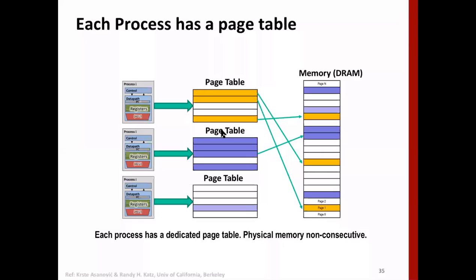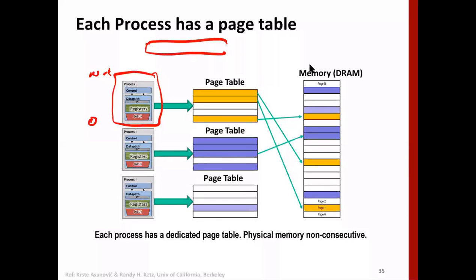Okay. So with this understanding, let's see how mapping happens for each process. We know that each process has its own address space, 0 to say n minus 1, and similarly for process 2 and so on. Each process will have a page table for itself because it has a large number of pages. You can see that it will have 2 raised to the power 20 pages. And this page table will tell whether a particular page is available.